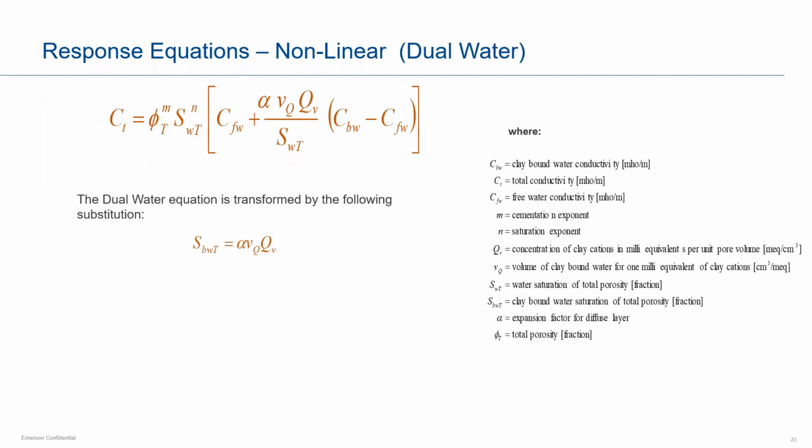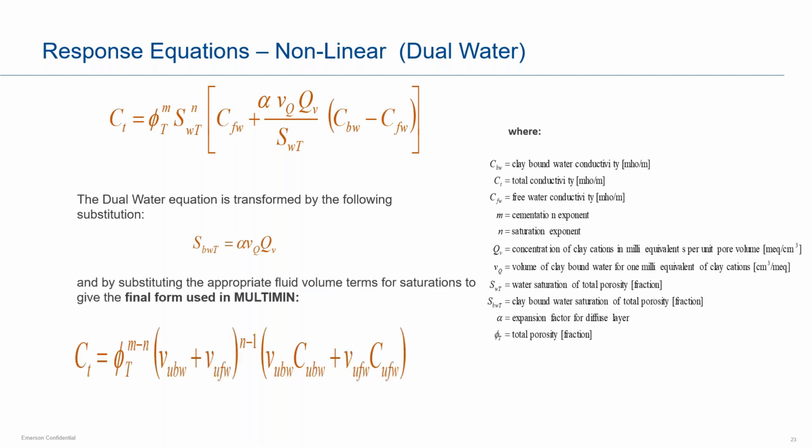Another nonlinear response equation is for the saturation calculation. So you can see the dual water equation. In Geolog, you can see the standard equation in the slide. This standard equation is rewritten in terms of fluid terms. So you can see the standard equation is written in terms of volume of bound water and volume of free water.